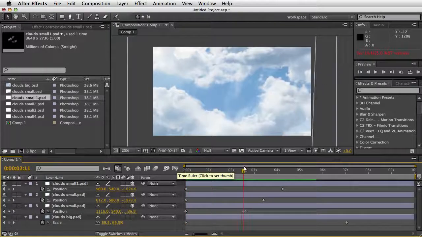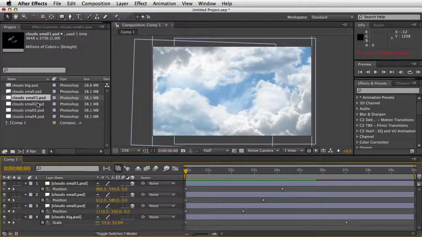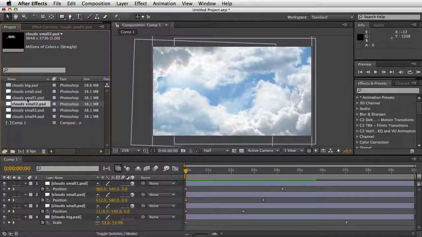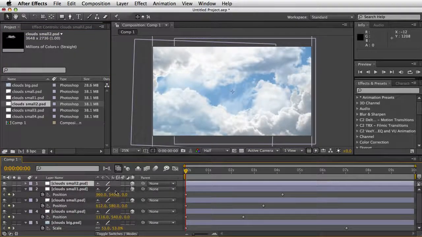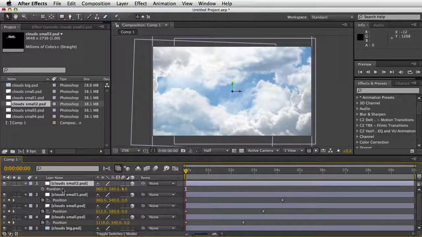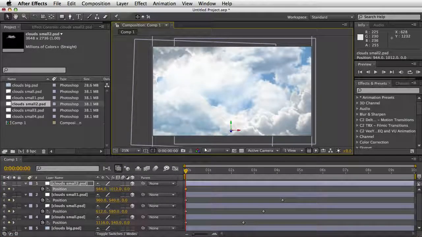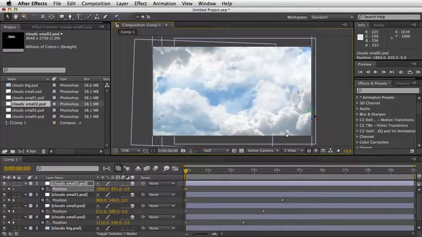Right then. Move on to the next one, small clouds number 2. And repeat. Hit the 3D switch, enter a position keyframe. Put this one in the top right hand corner.